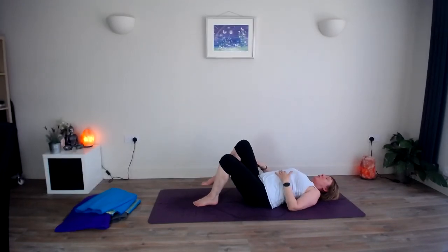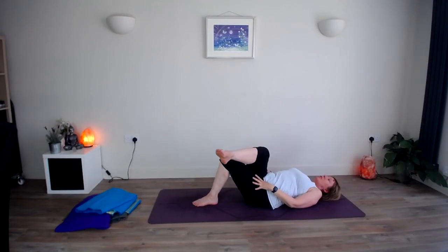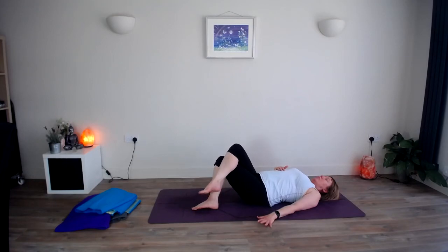So we're going to bring both our feet on the floor and we're going to cross your right thigh over the left. So we're actually crossing the legs over top of each other. Now we're going to allow both our knees just to drop out to the right. So if you just get your left foot, just heel toe it slightly over to the left side of your mat. We're just going to allow both our knees to drop over to the right.